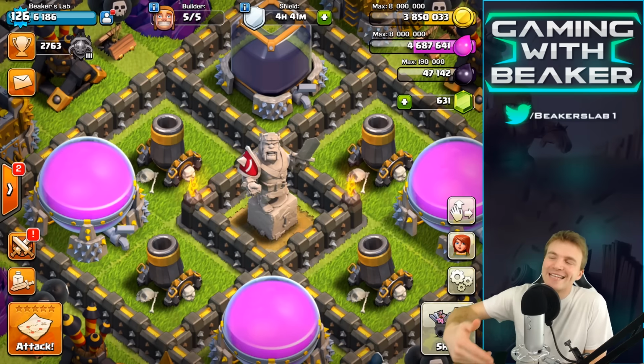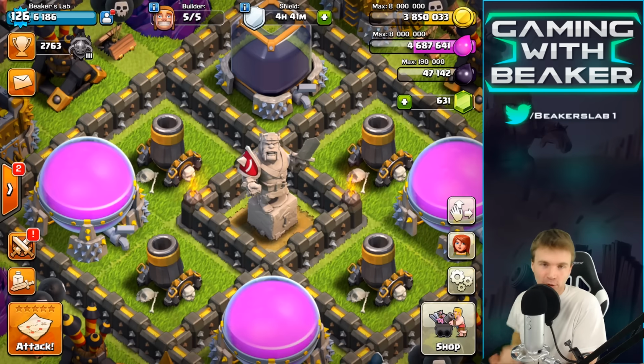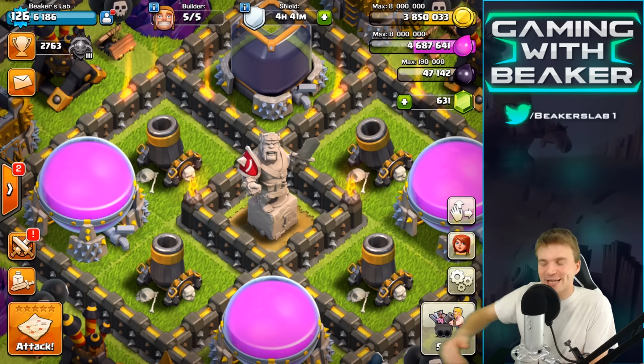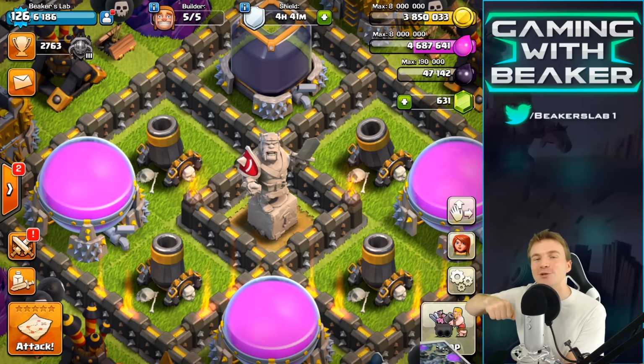Guys, today we're going to do some Clash. We're back on Clash of Clans. We're going to get on the Town Hall 9 account and have some fun. Remember the last Clash video, where we got this, the Barb King statue? That's right.